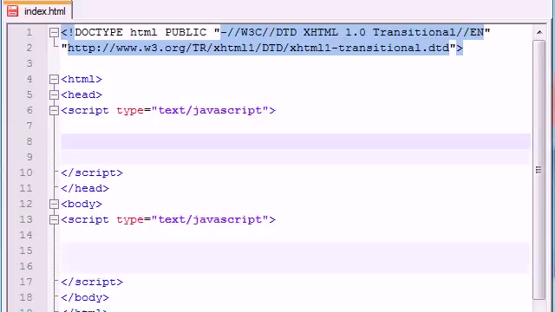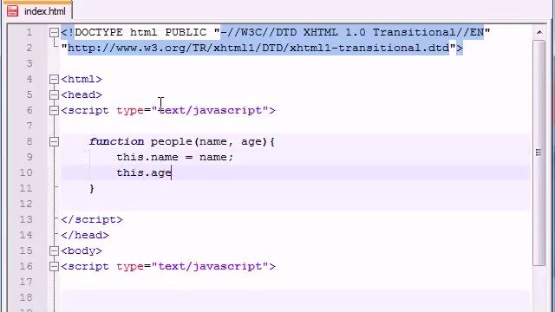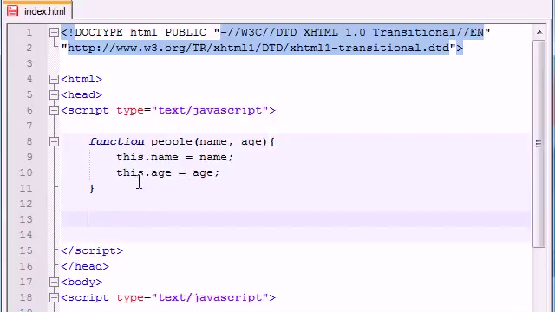In this tutorial I'm going to be teaching you guys how to add methods to your objects. So let's go ahead, and the first thing that we need is a constructor function. So function, go ahead and name it just people or something, and just like before, we'll give it a name and an age. So all these people will have two properties, a name and an age, and we make sure of that by setting their object's name to whatever we pass in for name, and the object's age to whatever we pass in for age. Simple enough. So we have a constructor function.